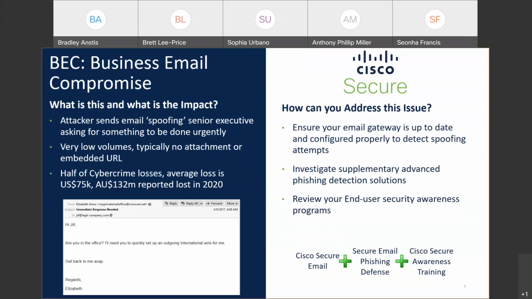There's a lot of capability in those email gateways to do that. Again, these supplementary phishing detection technologies can certainly help here. But the other part of this is, we can't solve this with technology alone. So end user security awareness programs definitely have a big part to play here. And we see a lot of success with organizations having the right mixture of investment between technology and end user awareness. For many organizations, this is becoming a requirement for running their businesses now. So certainly, this is exactly where Cisco's security awareness training suite comes into play.